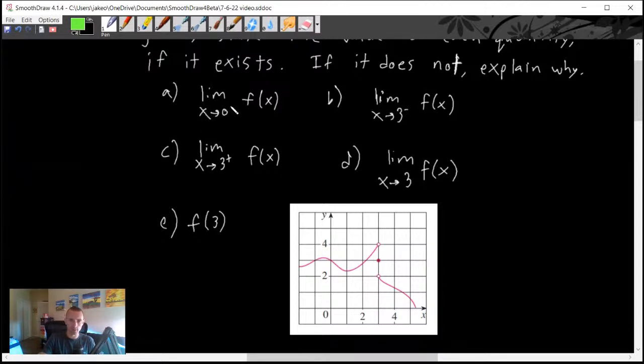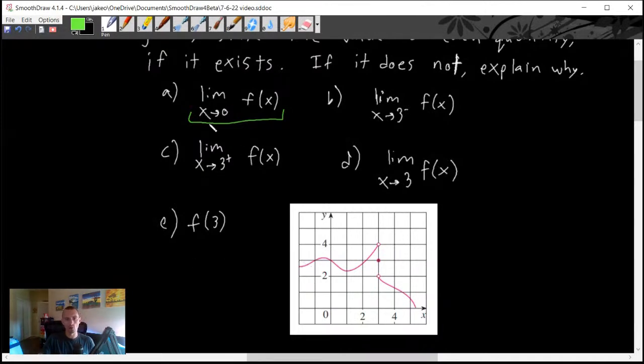So this is, like I kind of talked about in the previous section, we don't have a plus or minus sign right here. So notice this and this have little plus or minus signs above and to the right of the number that our x is approaching in our limit. Since we don't have that, that tells us we're looking for a two-sided limit in part A here. So a two-sided limit, basically what that looks like graphically, how you kind of figure that out on a graph, it's basically saying, let's imagine that we are, I like to think of it like you're a little bug, you're a little ant walking along this function, okay?